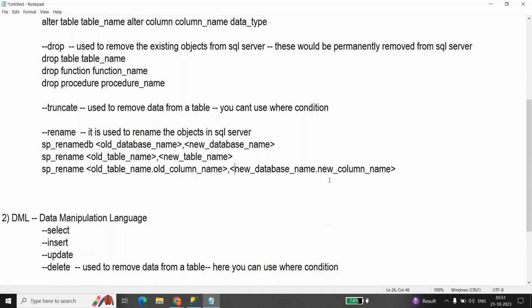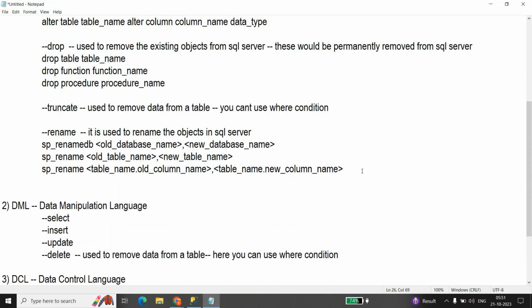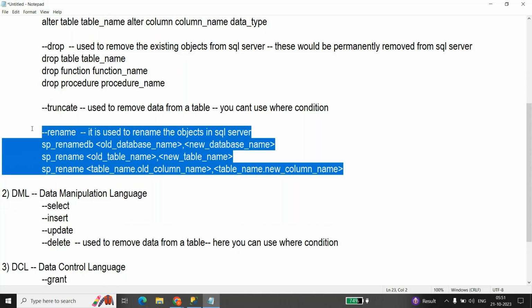Sorry, it's not the new database name. So leave this: it's table_name.old_column_name and new_column_name. Like this you can go and rename this one.